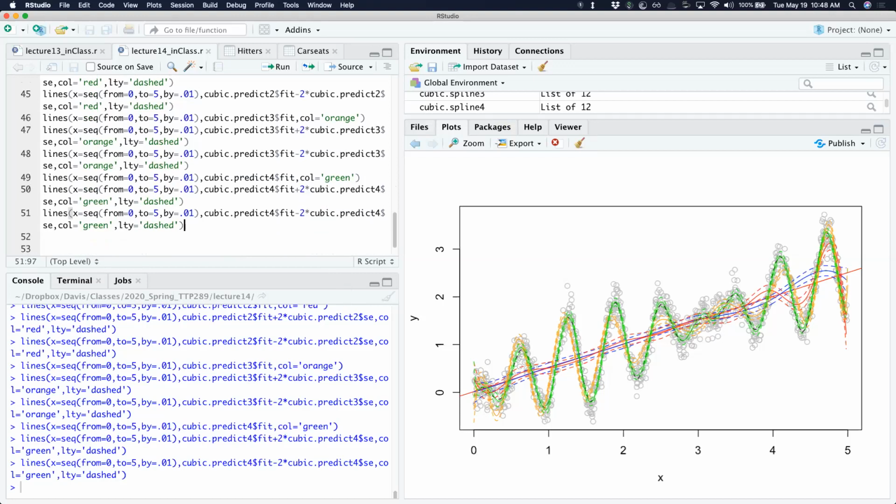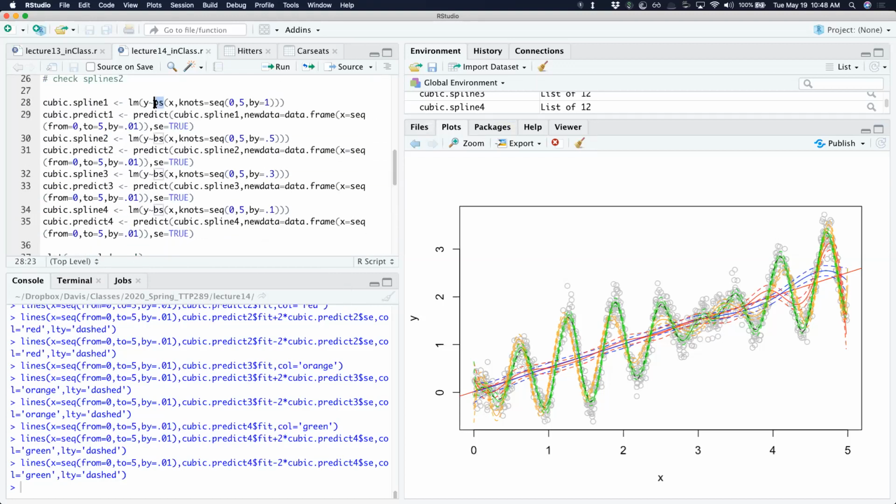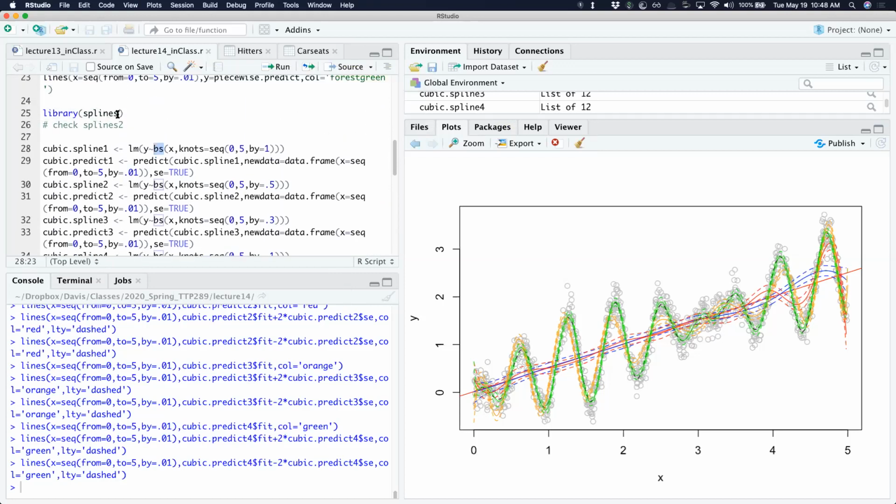Okay, so there's a question: where in the code does it specify that it's a cubic spline? So when you do this transformation, the basis function for a spline, that basis transformation is coming from the spline packages. And as I was mentioning before, the basis transformation function is most commonly used to be cubic. And so that's kind of the default value. I'm not actually sure if you can change the basis function as one of the options.